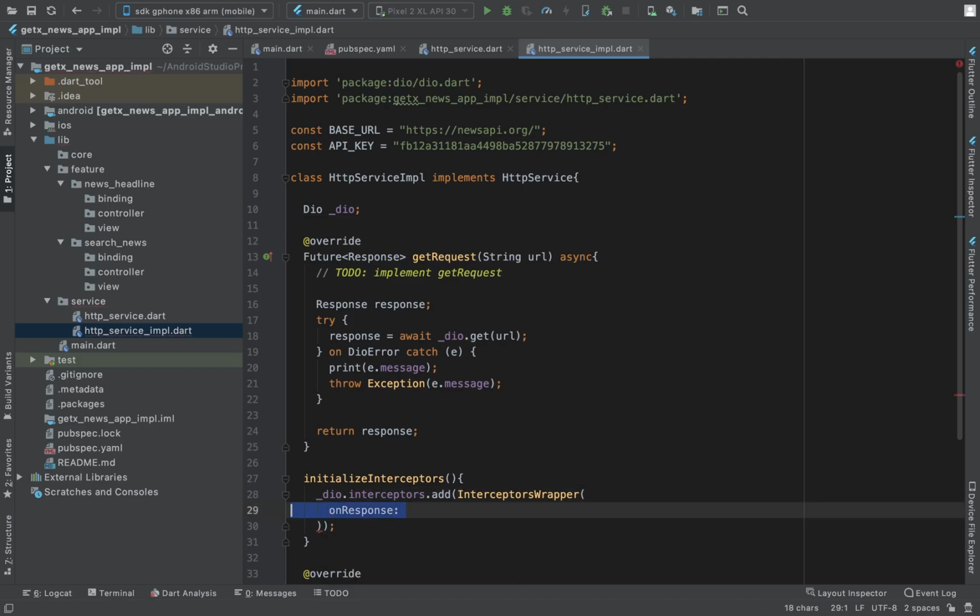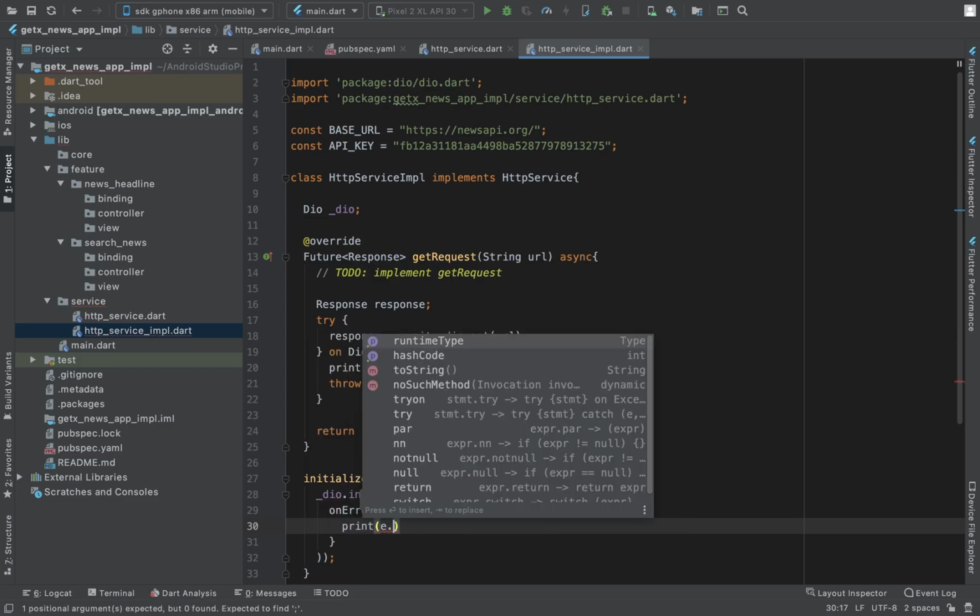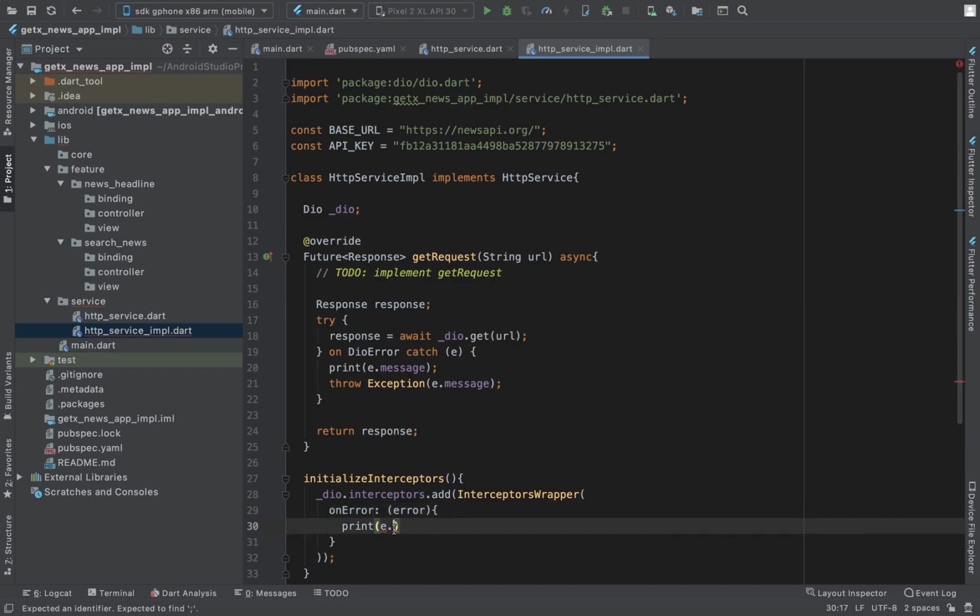If you get any error, first of all, let's specify onError. Inside it you actually get the error instance that you get while making the HTTP request. So what we can do, we can print this error on log so that we can know what sort of error we are getting. Okay, so this is error.